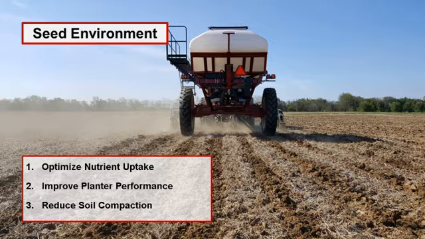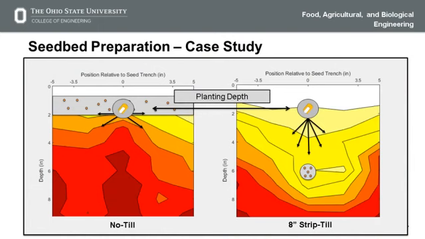And then we're also going to look at the effects of soil compaction, and some tools provide an opportunity to relieve some of that. So we did a little case study last year at one of our research farms in South Charleston, and we took our shank-style strip till, or our deep rip and placement implement, and we ripped it up at 8 inches, because we did some penetrometer measurements, and basically that measures the compaction throughout the soil profile. It's a probe that you stick in, and you're able to see your levels of compaction as you go down.